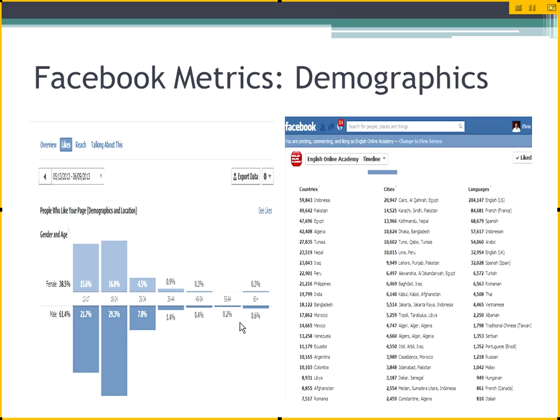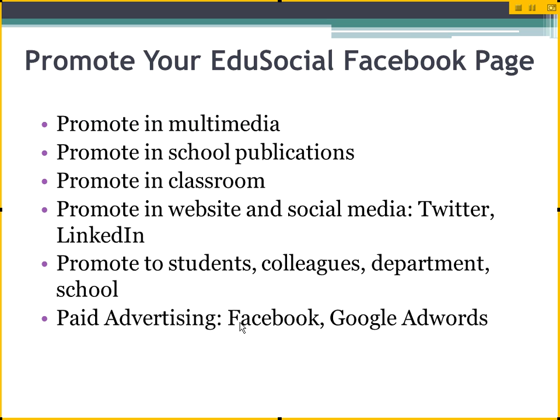I can see the top cities, the top languages. It's telling me who is accessing my pages, and I can do something about it. So promote in multimedia, promote in school publications, promote your page in your classroom, promote it in your website, promote it to your students, and do paid advertising.